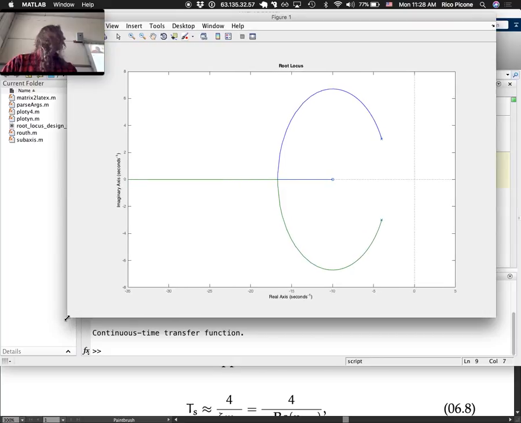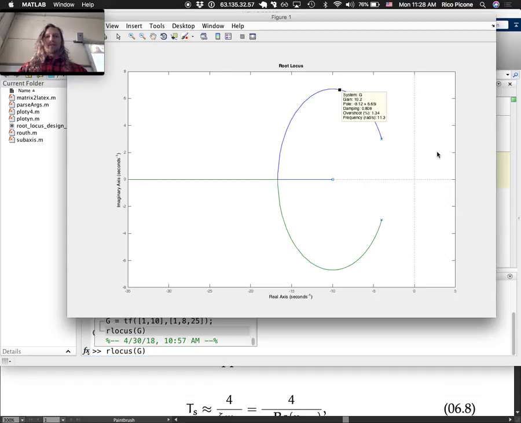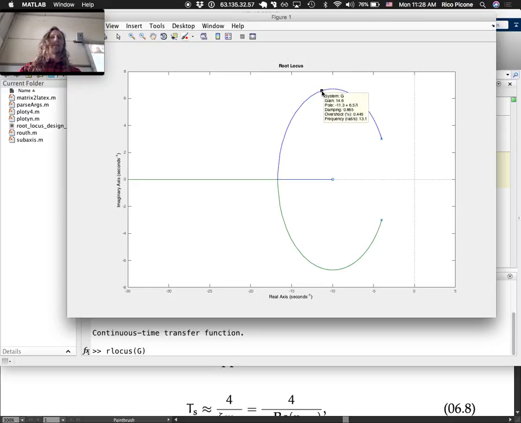And, oh, the green just does not show up, does it? In any case, we'll just work with the blue side. The green side is symmetrical. So the axis is over here. This is the origin. You can't really see it. But if you take the data cursor and you just take a look at some point here. Whoa. Don't know why that's happening. But if we move it around for different gains, we see that the closed loop pole location that we're at changes, and so does the damping, so does the percent overshoot.